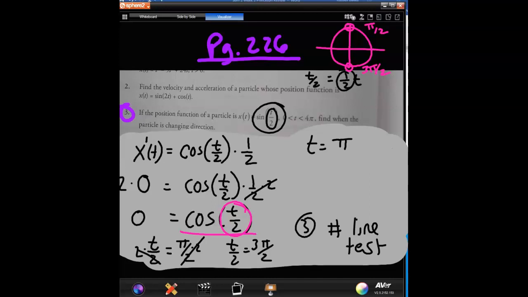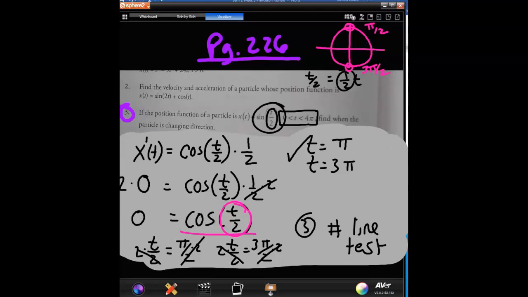And so the object has stopped moving at the point in time when t equals pi. Another time when the object has stopped moving, if I solve for t, is at 3 pi. So those are 2 points in time where the object has stopped moving. And remember, we want to look for answers on this interval between 0 and 4 pi, and both of these are between 0 and 4 pi, so we're going to keep both of those answers.